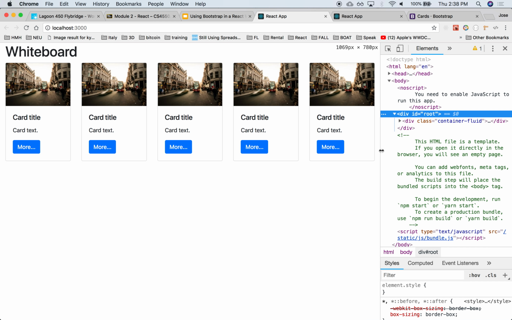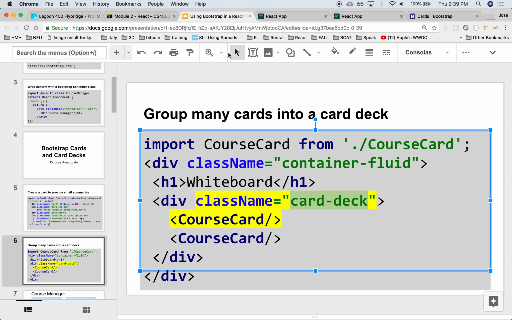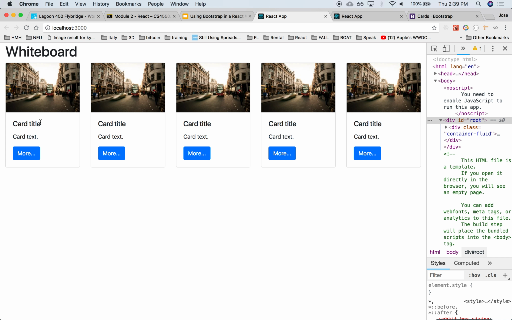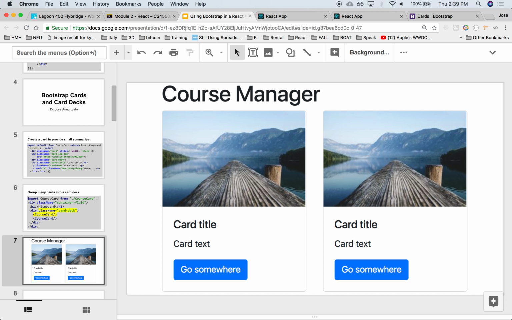There we go. So we have maybe a little bit too many courses, one after another. But there we go. So we have a very quick, rapid prototyping of what these courses might look like. Obviously, we would need some dynamic way of providing the card titles, the course titles, the description of each course, right? And when we click on more, we would navigate to that particular course. Okay. All right. So this is what it might look like.